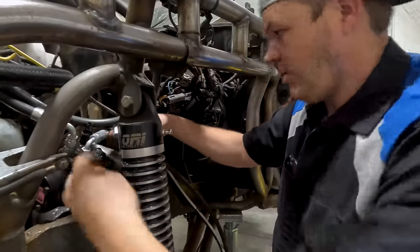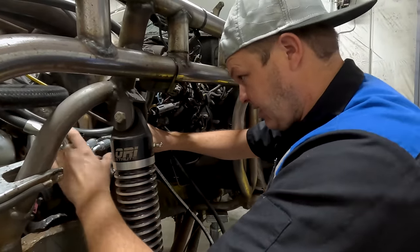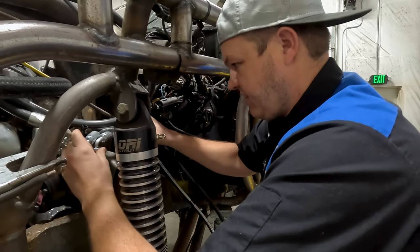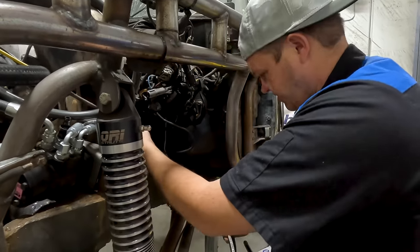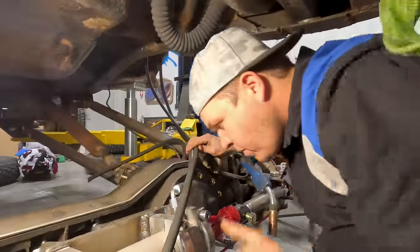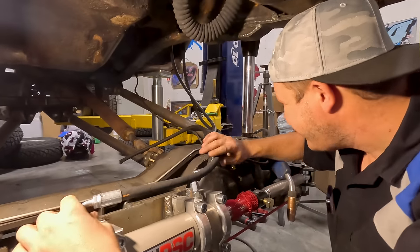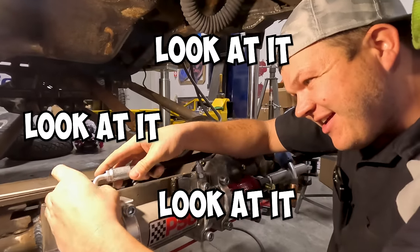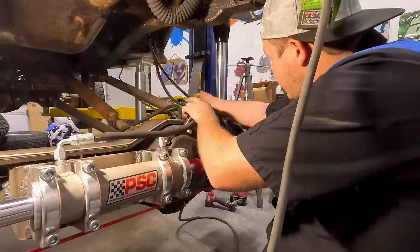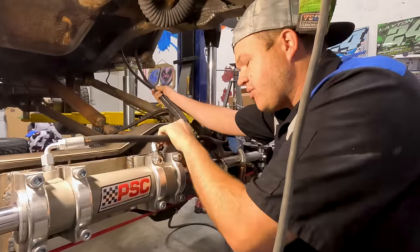Okay, I went back over to Hermanson's, got my hose crimped, and we're gonna hurry and install it, make sure it fits. I just wanna make sure that it follows the other hose, like when my hoses follow each other. Alrighty, so coming down here. Boom, look at it. It fits. It's almost like we knew what we were doing, but we didn't because we had to redo it.